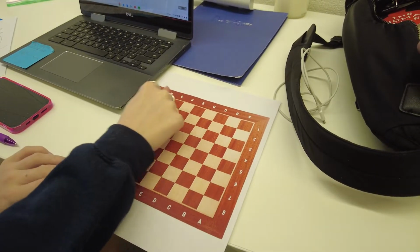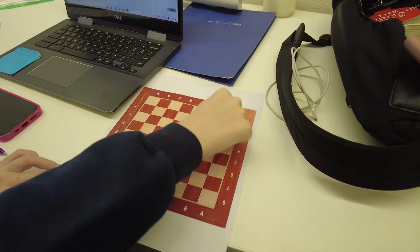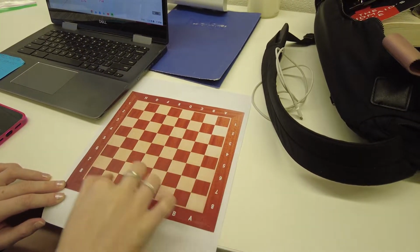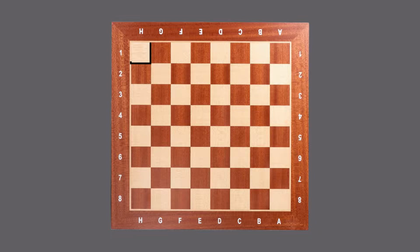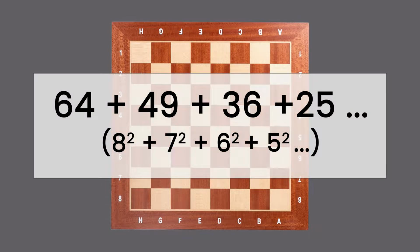Well, there's squares here like 8 by 8, but there's also like these, and the whole thing is a square. And you could go like a 3 by 3, a 4 by 4, a 5 by 5, etc. So there's like thousands. So basically you have the smallest one, and then you have squares that are 2 by 2. The smallest one is 8 times 8, right? And then the 2 by 2 ones are 7 by 7. So it's 64 plus 49, and so on and so on. There you go. I don't know how to describe it. It's like 8 square factorial.